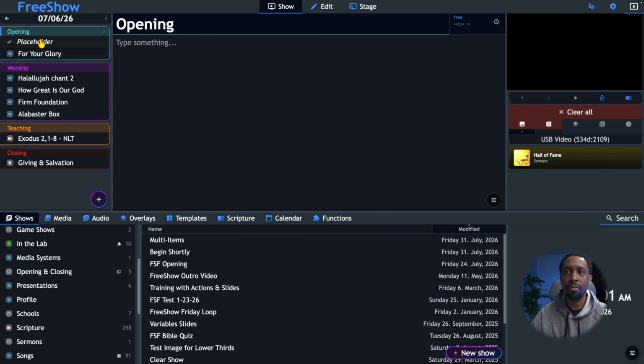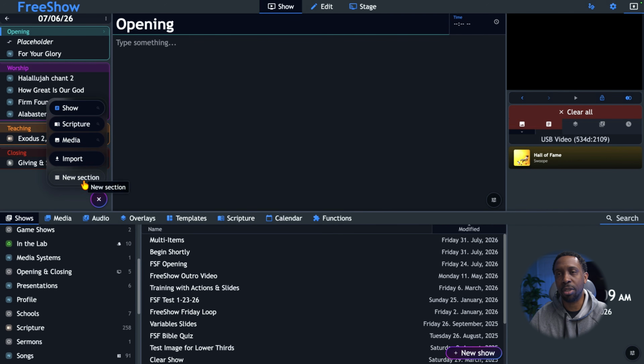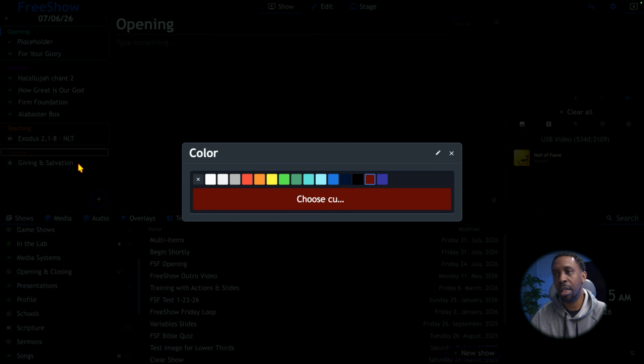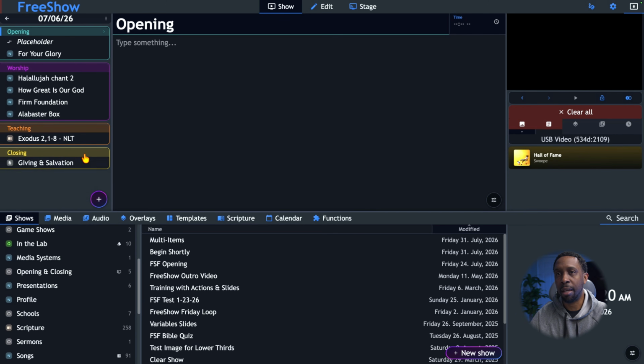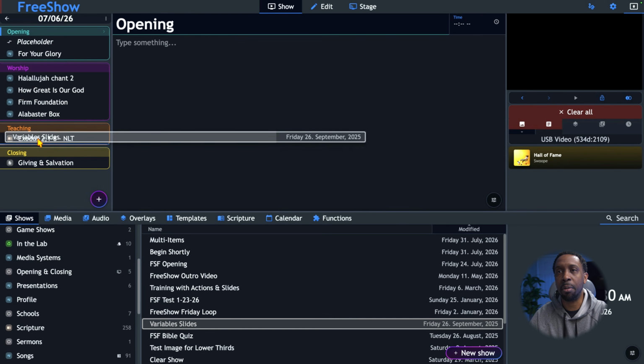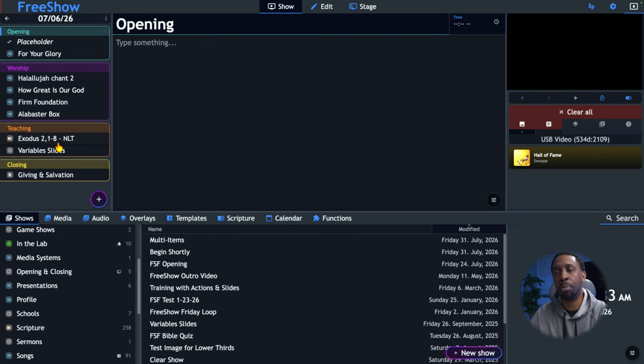All right. So if you break your service up into certain sections, then break it up into certain sections by simply hitting the plus sign and adding a new section. I like to color code my sections. You can make them all the same color, but if you right click on it, you'll see the option to change the color. So maybe I say, you know what, I want to make the closing yellow. I can make it yellow, and anything that's in there will be yellow. And I say anything, basically any show that you've added. All right. So your shows can be dragged. So I can drag anything in from the bottom into a project. Any show can go into any project, and it can go into any section in any project.